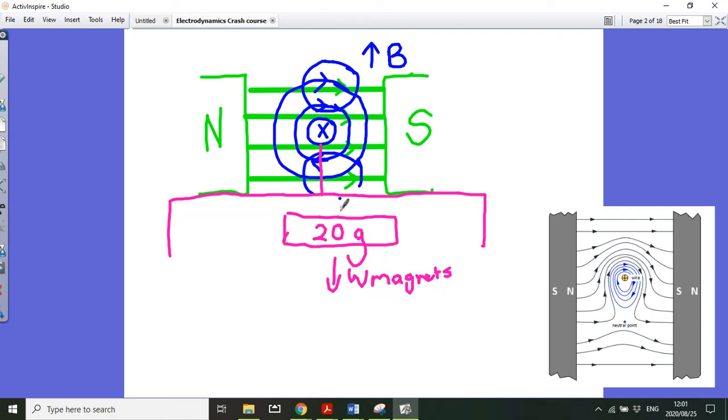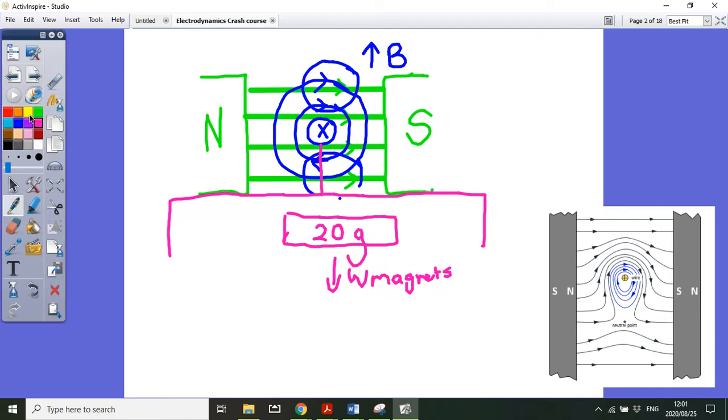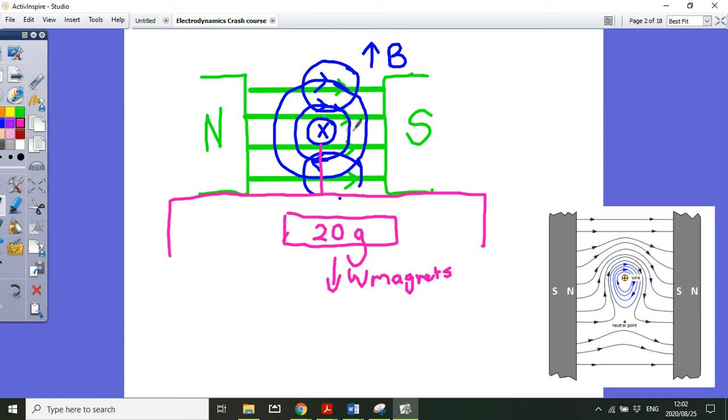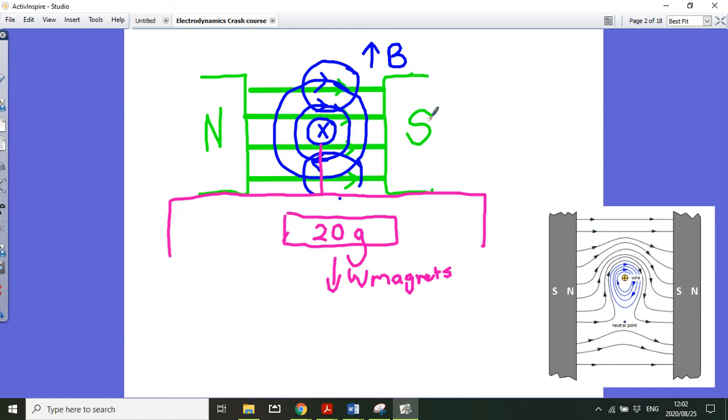So you can convert that. It's not important right now. So what now is going to happen, because the magnets are here. Now the question often says there's a rigid wire placed in this magnetic field. What they mean is that this wire then cannot move. It is stuck in position. And we've just determined that that wire will experience a downward force.